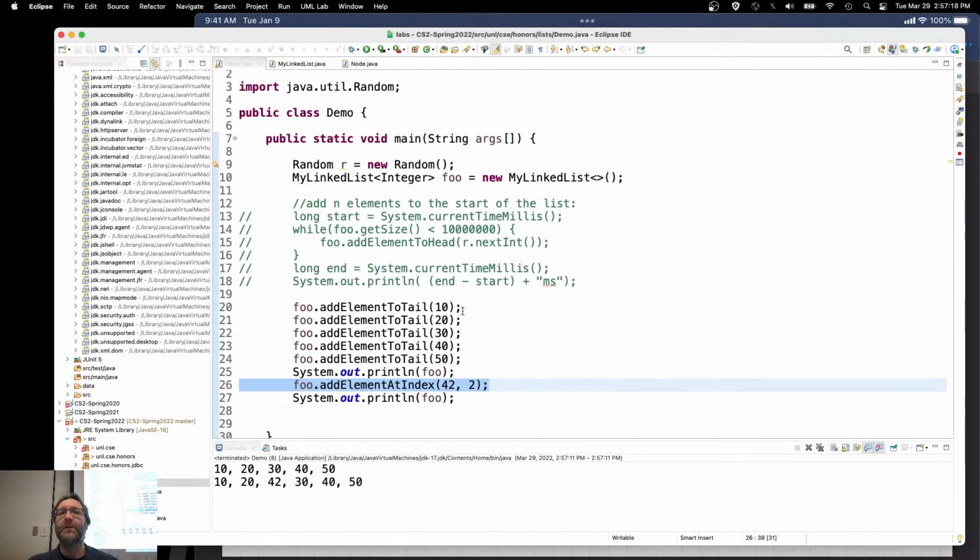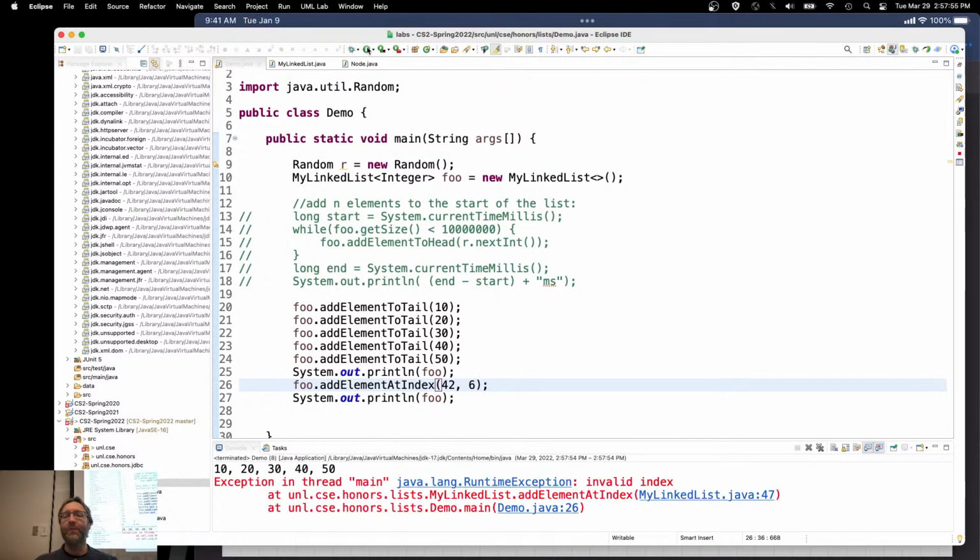Great. Done. Ship it. Good enough. What else should I test for? Test it for adding it at the head. 42. Okay, that works. Test it for adding it at the end, or maybe the penultimate. What is the penultimate? Second to last. Good. So 4, or let's go with 3. There we go. Let's go with 4. There's the penultimate. All right. 42, 50. Let's go with 5 at the tail. So satisfying. 6. That should throw an exception. We should test for that as well.